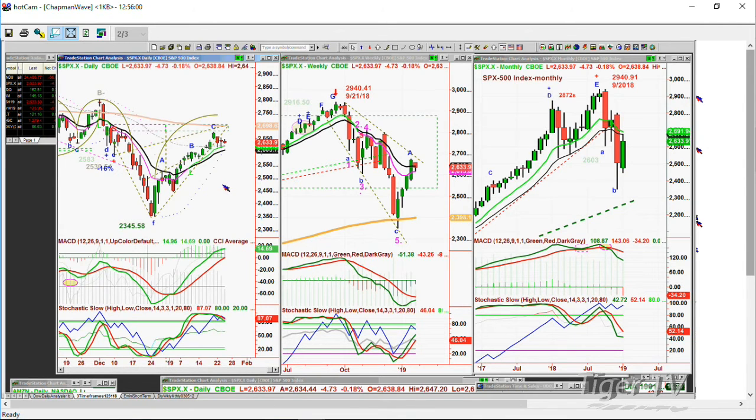I do see catalysts to have a test of about a 50% retracement down from where we've come. That would put us somewhere in that 2,500 area. So I'm thinking later on, sometime maybe in February, that's where we get the test. Some indexes are going to retest and break the low of December. Some are going to hold like a rock. And the sooner everything gets together, we start moving higher. I'll do more on it tomorrow, but that's my thinking.